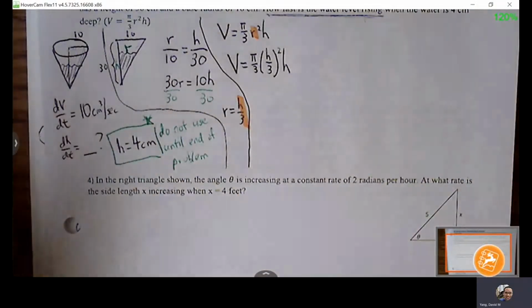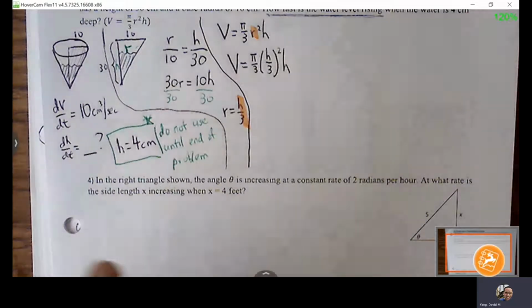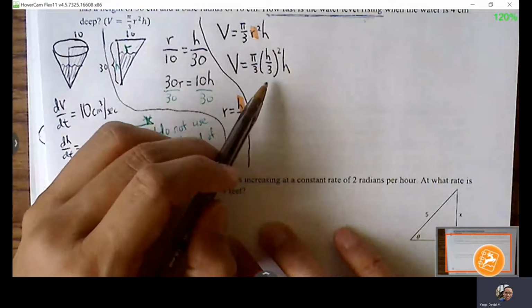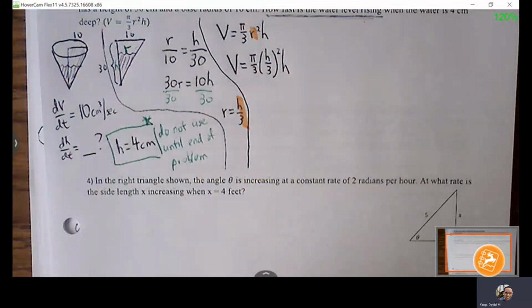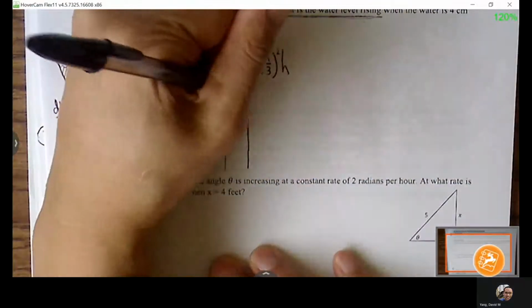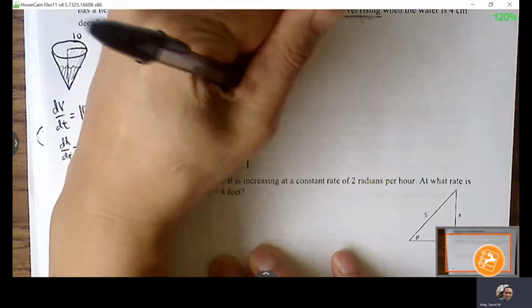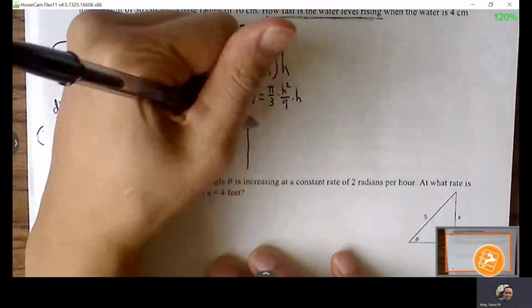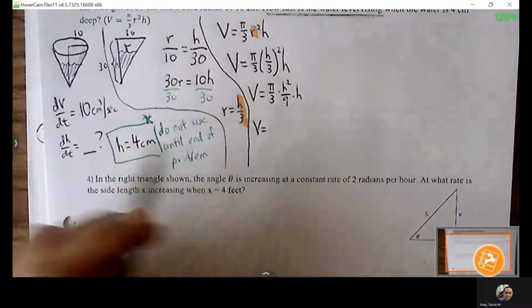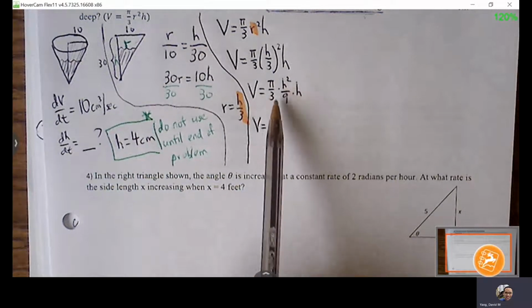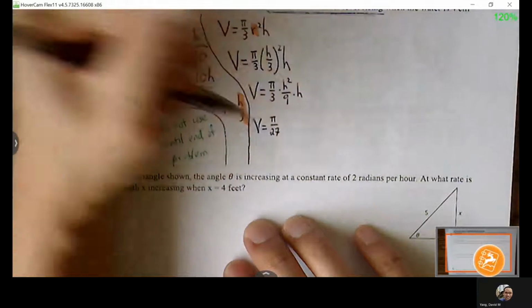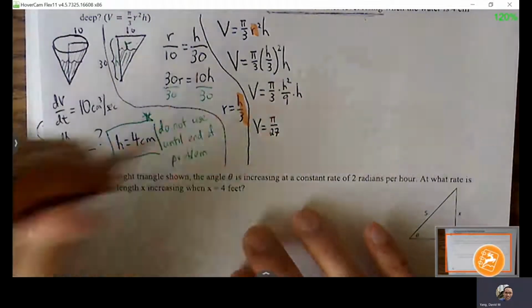All right, let's clean this up. Eventually, we want to get to the point where we can just do power rule, but we don't want to do any calculus just yet. We want to try to clean everything up so that our calculus step will be easier. So I'm going to square the H, square the 3, and try to put all the coefficients together and put all the variables together. Three times 9 is 27, pi over 27. H squared times H is H cubed.